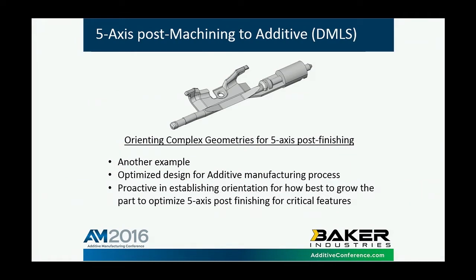And then we grow the part, we validate that, we make sure that everything is validated. We actually use laser trackers and other means to be able to validate everything right out of the machine before it even goes to the next step. We can do all of our post-processing again on the plates, finish these machines and cut these off so that we've got every angle covered.